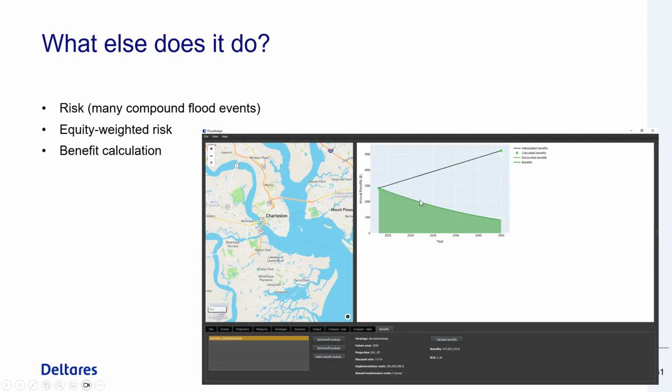And there it calculates the discounted benefits per year, and then it integrates these all to get the current value of your benefits. If you have cost information, it will also calculate a benefit cost ratio for you. It also helps navigate you in which scenarios you need to run in order to evaluate your measure.